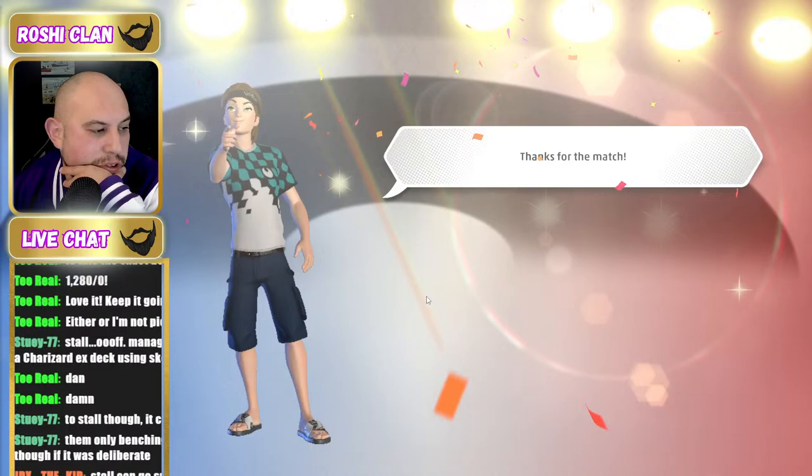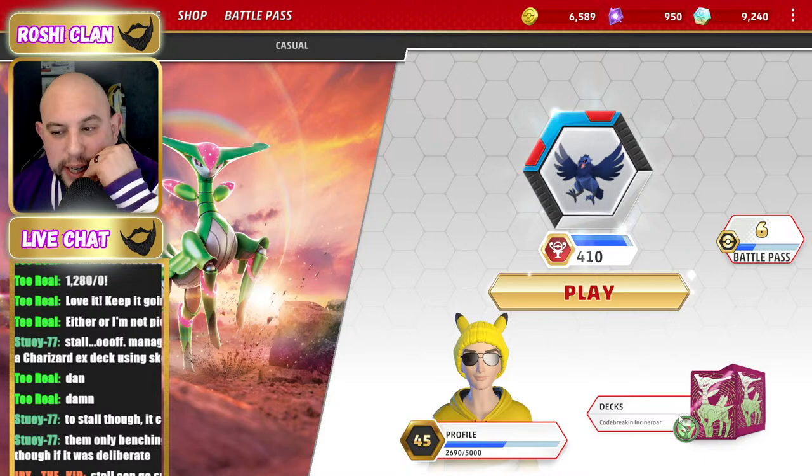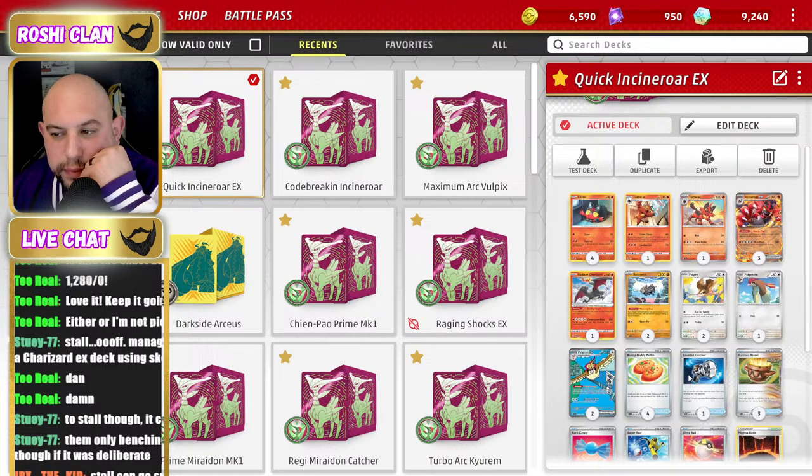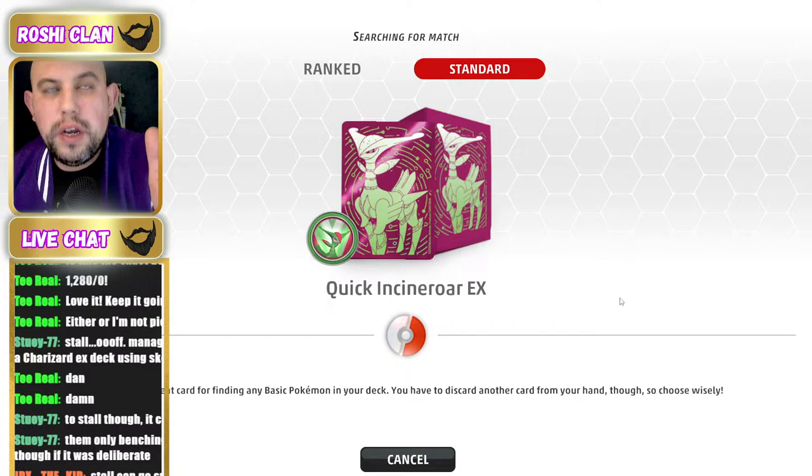Right. Okay. So, unfortunately, Bibarel has lost two matches. So we're going to swap over to Pidgeot. Let's see if Pidgeot can do it. I've got a funny feeling the Pidgeot is going to be the way, just because of the quick search. And it's a good attacker. Right, so we're going to go for the Pidgeot version now. So, we got four wins with Incineroar. And then we lost twice. Okay?